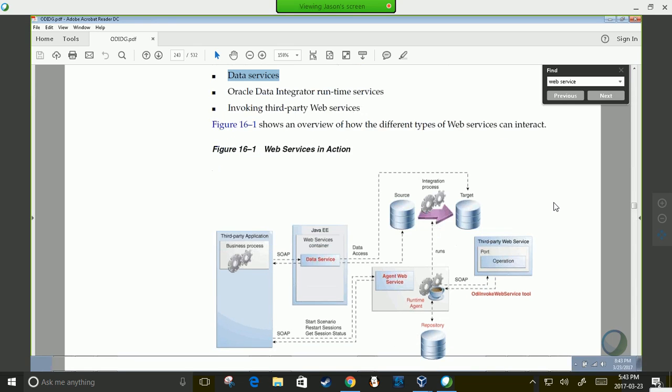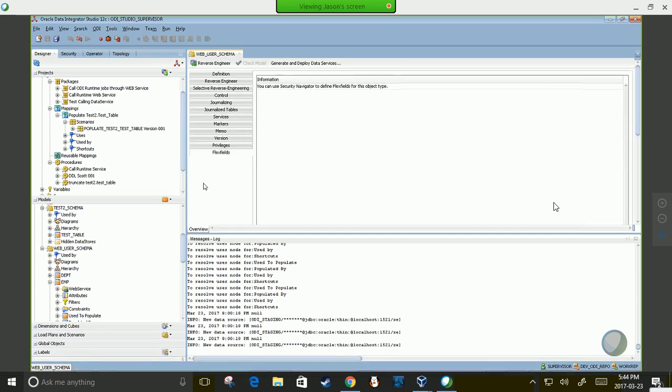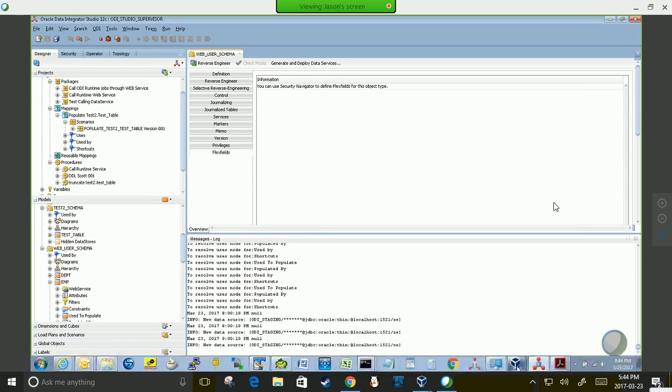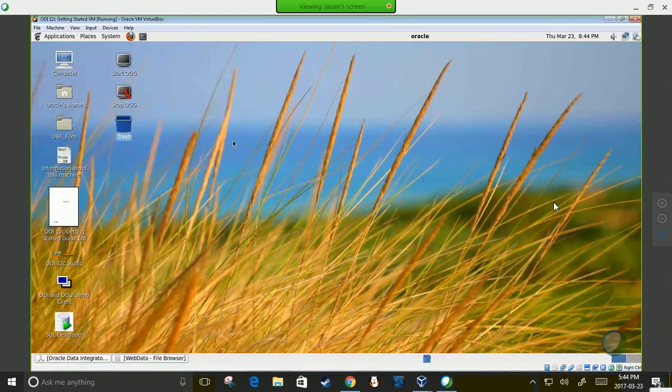And here today I will show you the environment. One is my notebook, which is the host. Here is Windows 7, and in Windows 7 I have installed ODI. Another one is a virtual machine. I have installed a virtual machine, and here is a Linux.